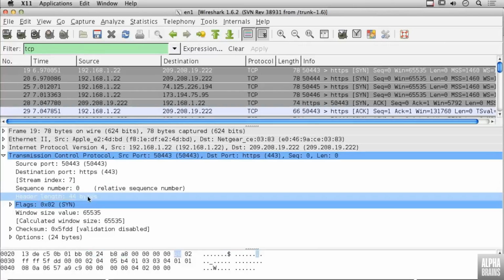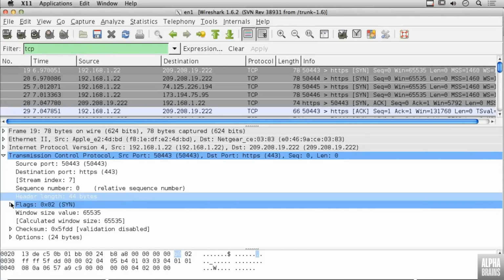The next field here is the header length, and sometimes that's called the data offset, meaning the offset within the packet where the data starts. But this is really the size of the TCP header. And this is in 32-bit words. So we can see here the value is B0. That tells us that we've got 44 bytes that are being used for the header. So the header length is 44 bytes.